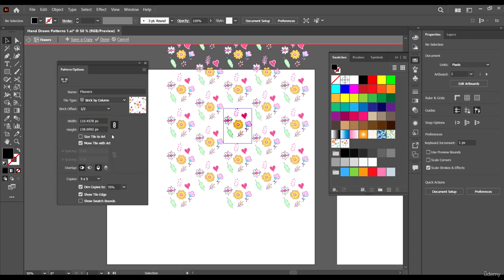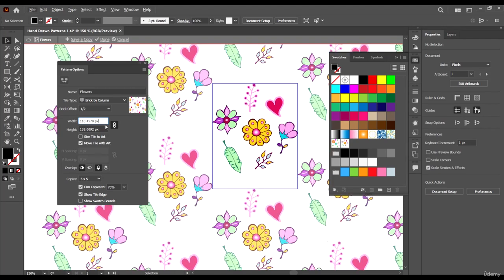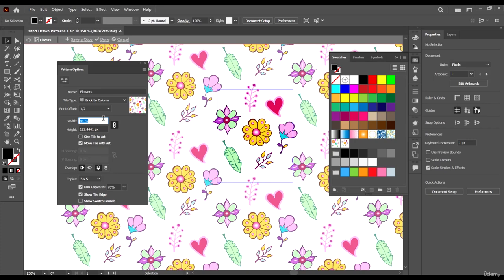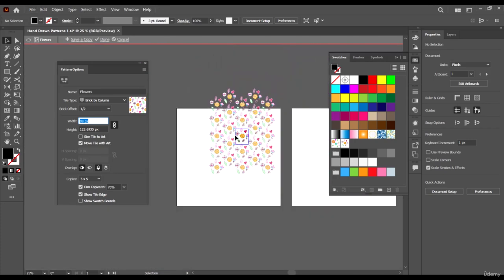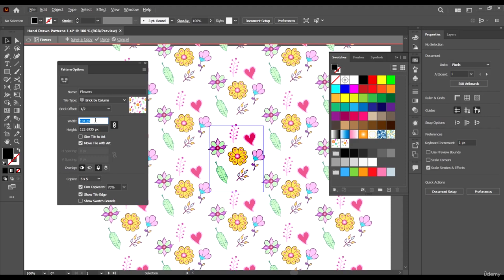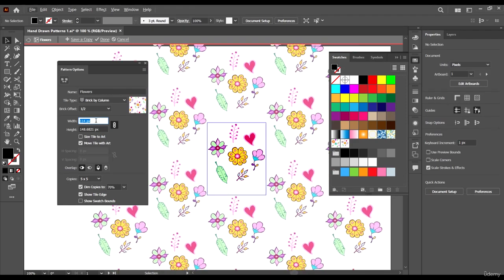We will go with 1x2. Then for the size, or rather for the width and height, let's just manually adjust the dimensions to see.